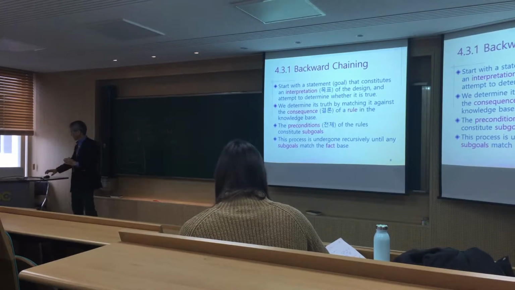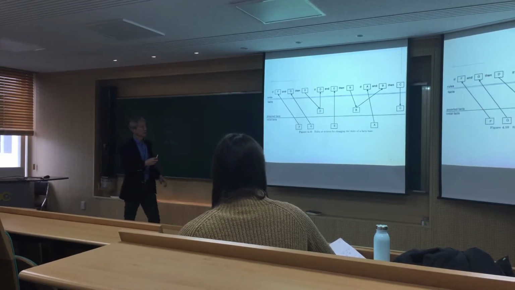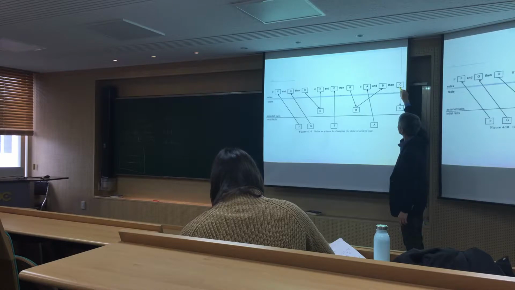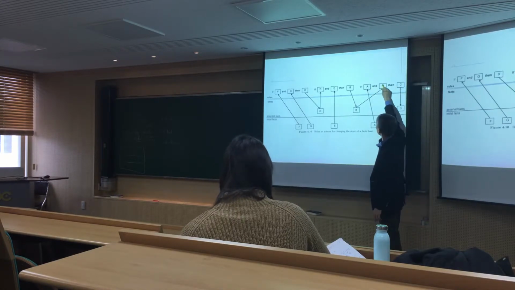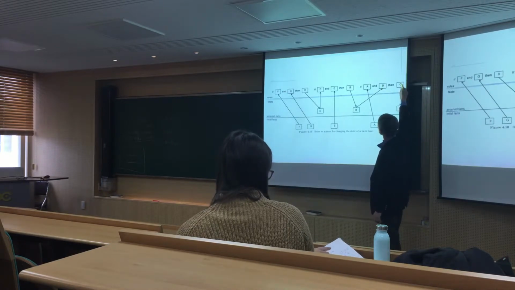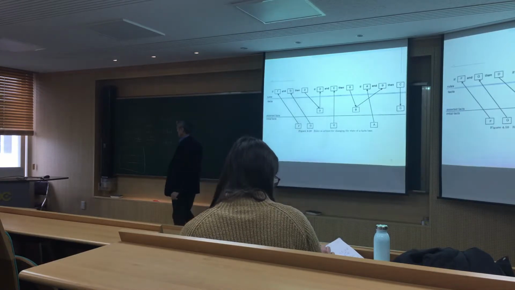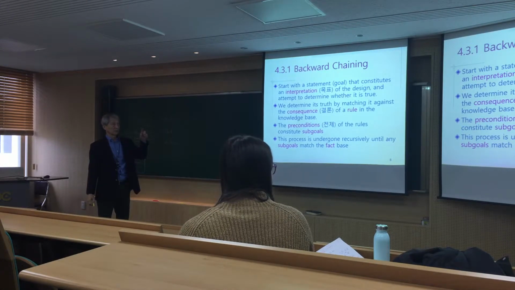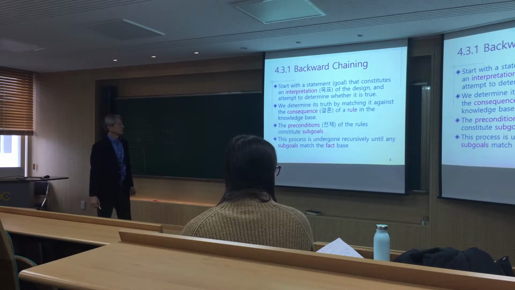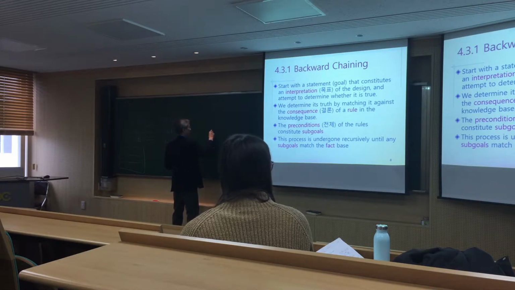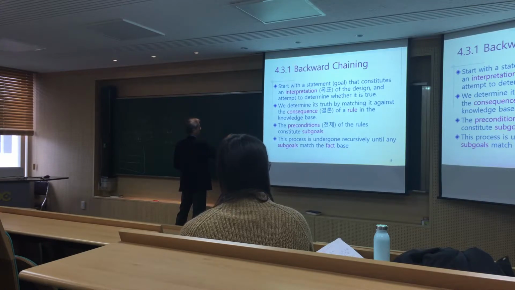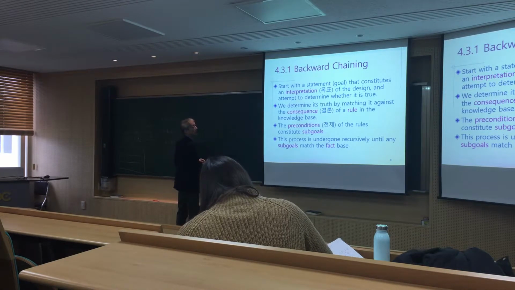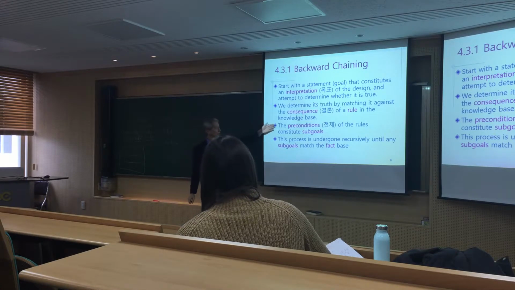You just saw that before, right? Starting from here, whether this is break. So I want to see whether this is break, conclusion, or goal. But we don't know yet whether B is true. If B is true, then it can be true. So we started from chaining, finding out rules there. By matching, by chaining, matching, finding out. So precondition. There are two preconditions. So preconditions of the rules constitute subgoals.